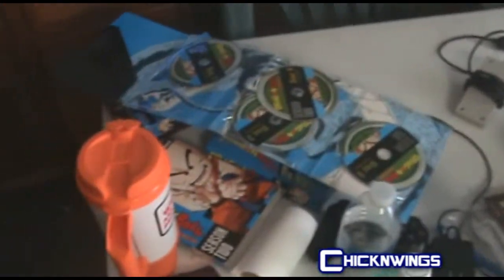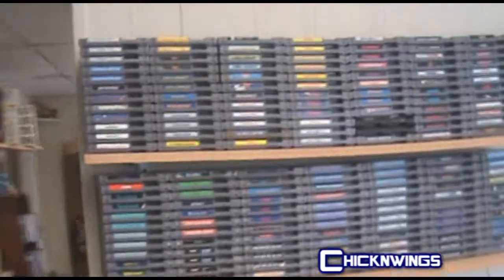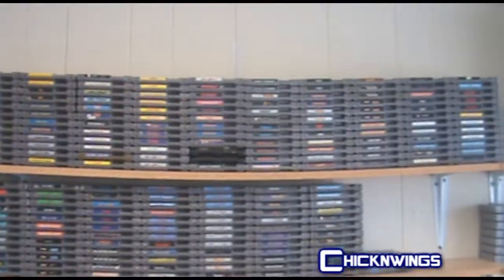And then of course I was watching some Dragon Ball Uncut, and I've got like basically every season that came through the shop this past week. Whoops, kind of dropped the disc, but regardless, I've been watching that while working. My workstation is like trashed right now. Been cleaning up game cases because I hate dirty things. So anyways, back room here is about the same. Well, that's actually a lie because NES has really grown.